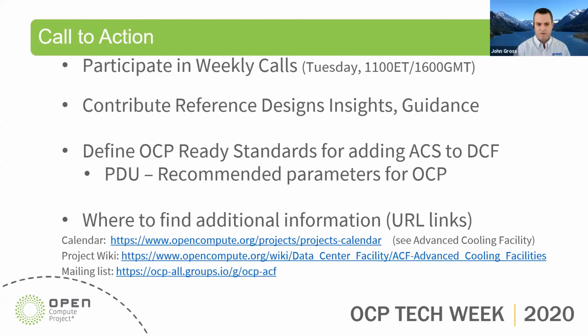Yeah, I mean, the end goal here is to give facility owners a simpler path and some guidance that they can use to help plan their facilities. It's to give a playbook for the MEPs that are doing the detailed design to help make sure that the owner's project requirement is met.